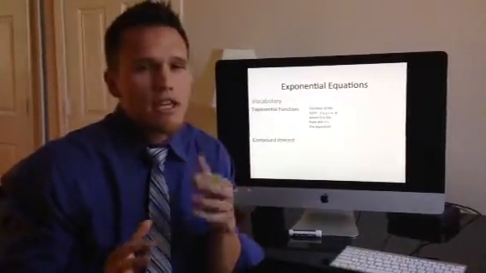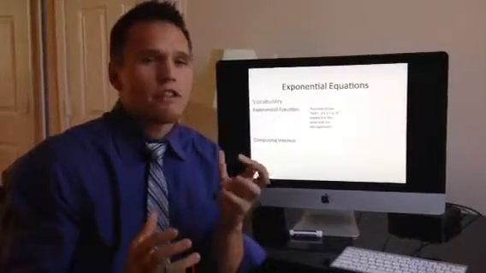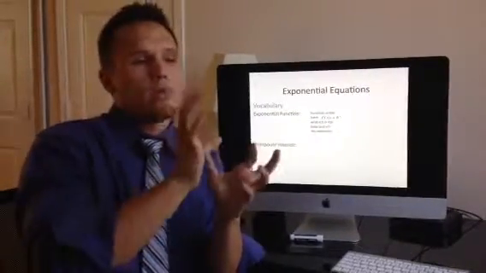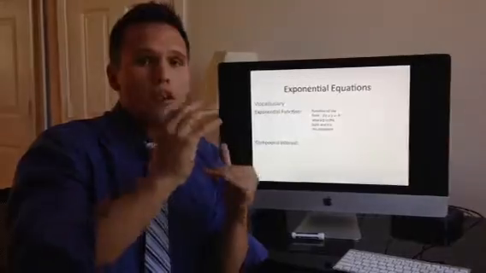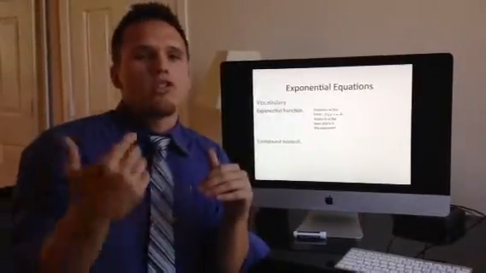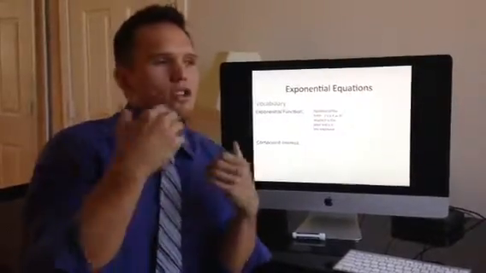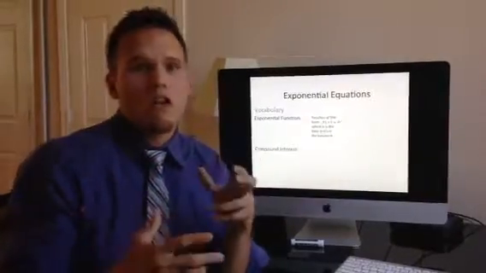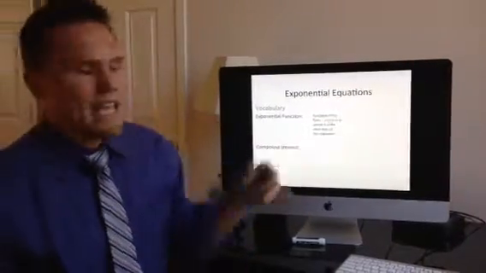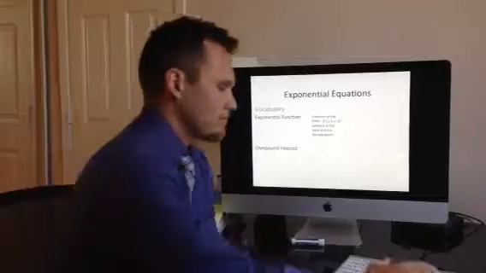Now, you're used to seeing things like quadratic functions, and quadratic functions actually have exponents that are x squared, so that's x to the 2, or used to seeing trinomials where you have x to the 3, so it's x cubed, okay? But in this case, x is actually our exponent instead.